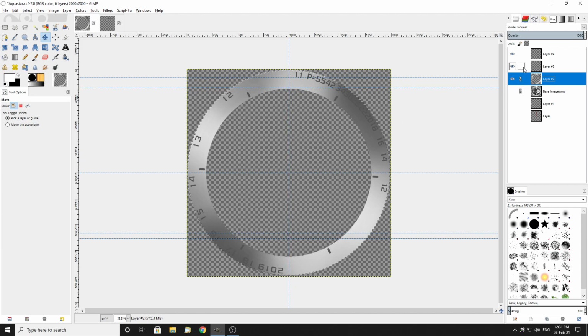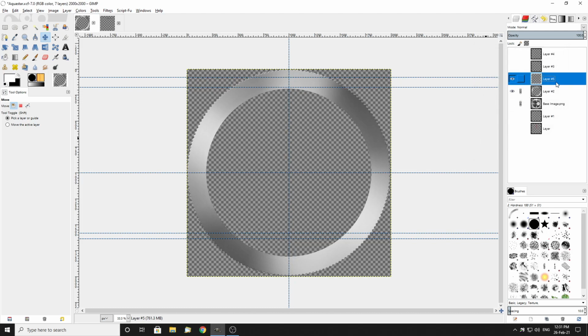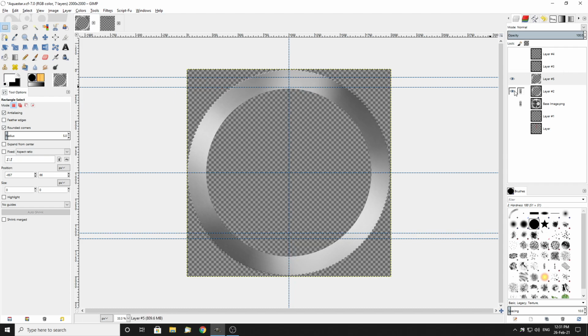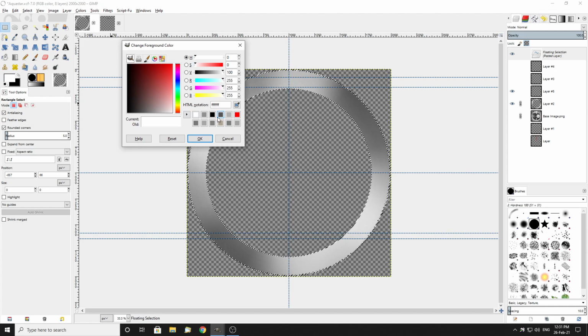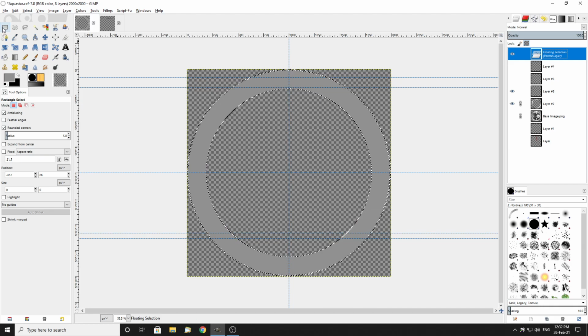So what I do, just ignore those for the moment, take that, Control C, so I've just literally copied that, create a new layer, Control V, just to put it back over there. Now what I'm going to do with that, actually I'll leave that highlighted, is fill that with grey. Probably that one there. Yeah, about the middle. Yeah, it's not bad. Fill that. Control left arrow.